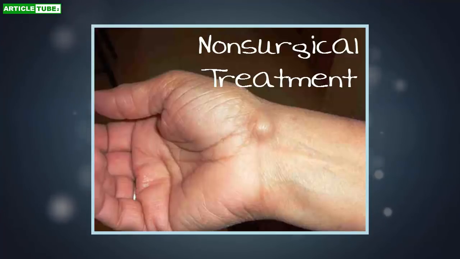As the pain decreases, the doctor may prescribe exercises to strengthen your wrist and improve the range of motion. Aspiration. Sometimes the ganglion may cause more pain and severely limit activities, and the fluid can be drained from it. This procedure is known as aspiration, whereby the area around the ganglion cyst is numbed, the cyst is punctured with a needle, and the fluid is withdrawn. In most cases, the ganglion cyst returns after aspiration. Aspiration is highly recommended for ganglions located on the top of the wrist.